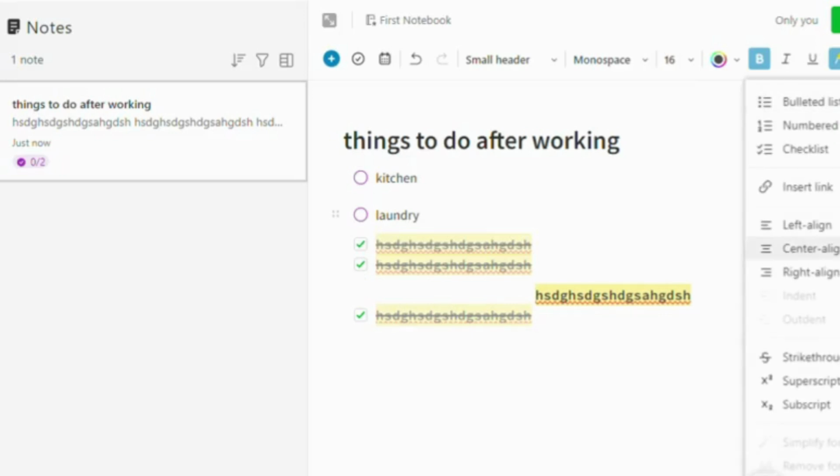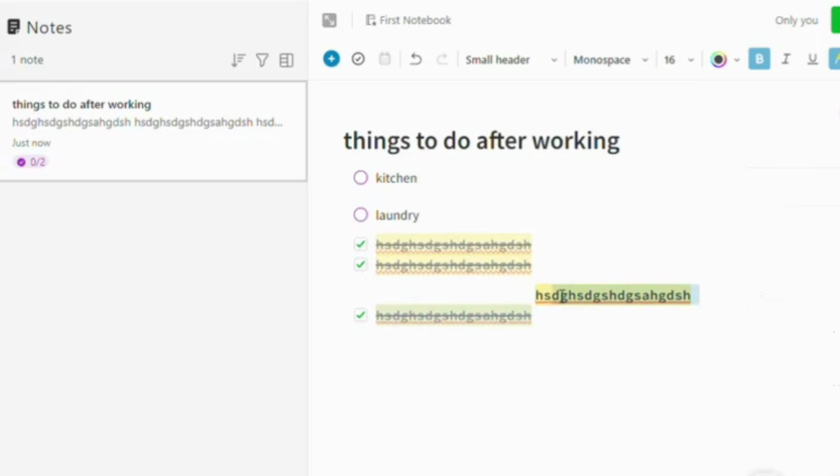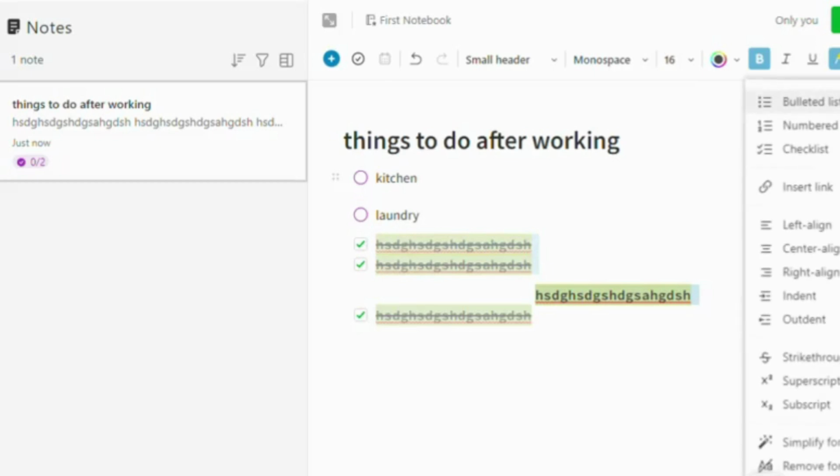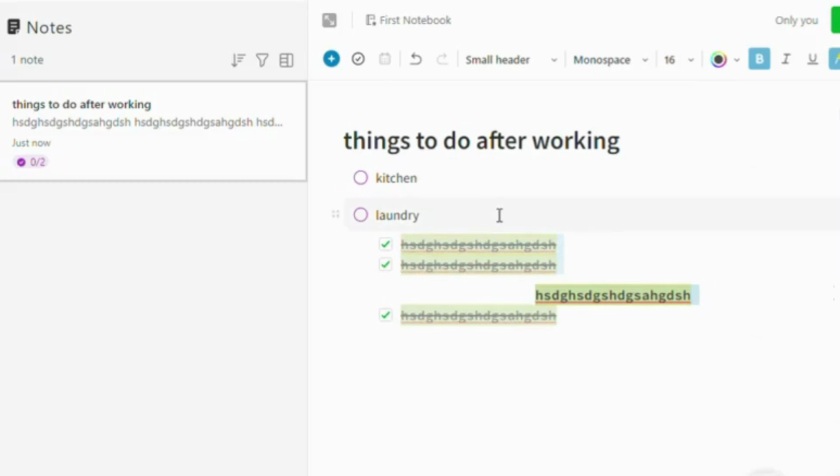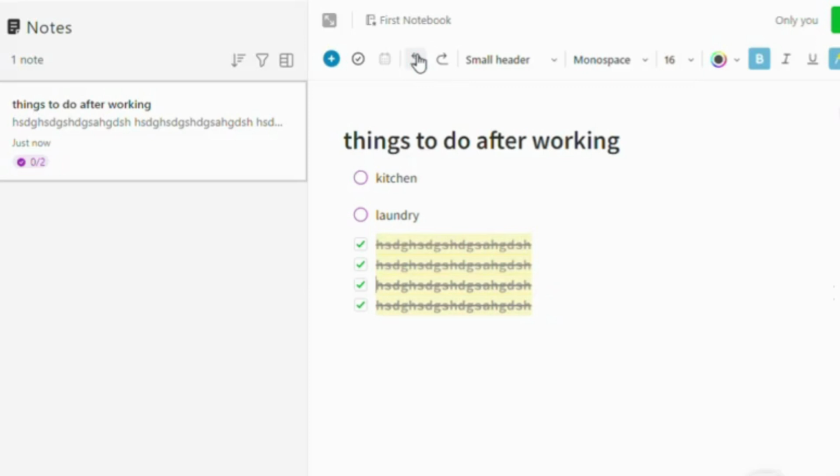Another great feature of Evernote is the fact that you can simply sync every single one of these notes across all of your devices. Once you have one account on Evernote, as soon as you log in to that account on your phone or your iPad or your PC or your Mac, all of your notes are going to be synced over on that particular device. Similar to how Google Docs works, whatever you type in the text is going to be synced across devices in real time. Hence, no matter which device you're using, you're going to be seeing the same information.